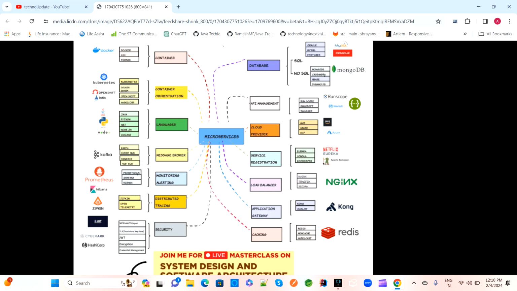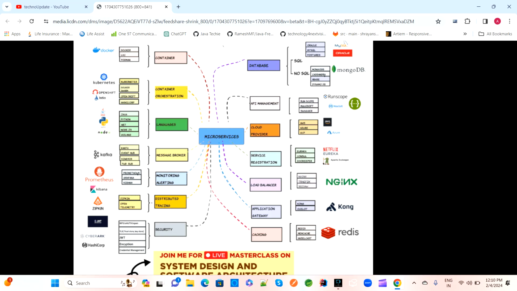Now coming to the database. If you need a database for these microservices, we have two types: SQL databases and NoSQL databases. SQL has relational databases like Oracle, MySQL, and Postgres. NoSQL has MongoDB, Cassandra, HBase, and others. Then we have API management, to manage the multiple microservice APIs.